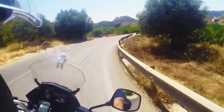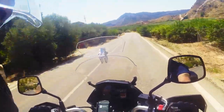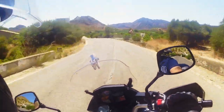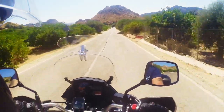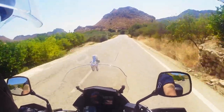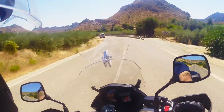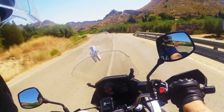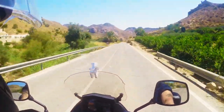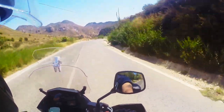Guys, we're leaving town now, we're getting on to some decent tarmac, a lot smoother this side of town, and down towards the river. One thing you may have noticed all the way through the switchbacks and bends and coming down out of the mountains on the really rough roads, I never really got out of third or fourth gear. Most of the time I was in third. A lot of the switchbacks are down to second, and even on a section like this where I'm opening up a bit now, third gear, there's a lot of power in this bike for a 650, to be honest. 120 kph is 75 mile an hour, and you've still got three gears left, and you've still got 5,000 revs left to the red line.